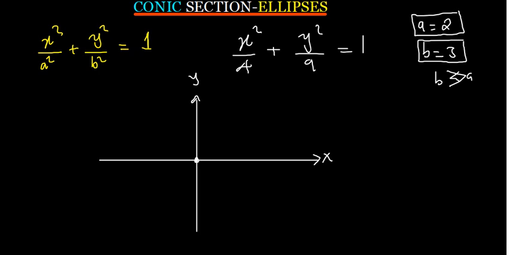Okay, now we can sketch this. Now we always need to take the positive and the negative of this value. We can see that a was under x squared, meaning that this is going to be along the x-axis. We found that the number below x was 4, meaning that from there we got a 2, because 4 is 2 squared. So we get the positive and the negative for 2, that will give us positive 2 here and negative 2 here.